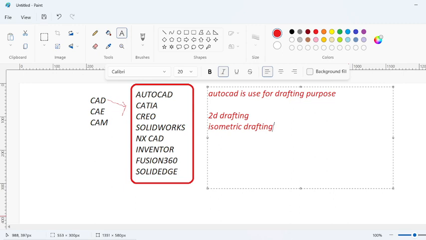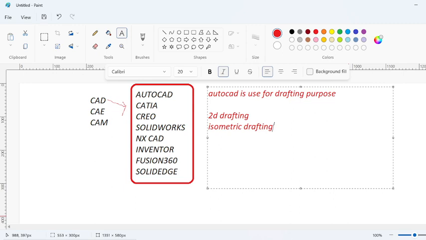So you are seeing the component's front view. What shape is visible? You draw that shape only, in 2D, right? You are seeing from the top side. What is the shape of that component? You draw that shape. You are seeing from the side view. What is the shape of that component? You draw that shape.